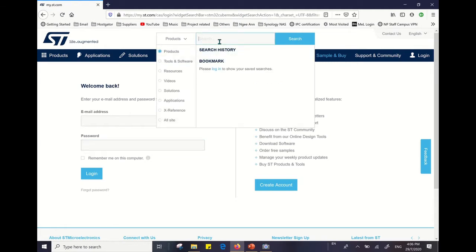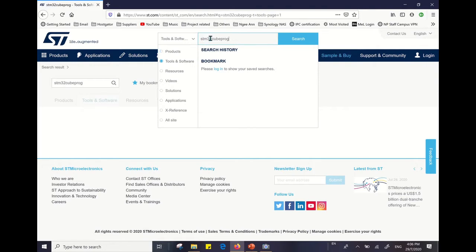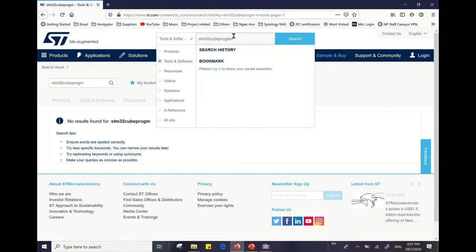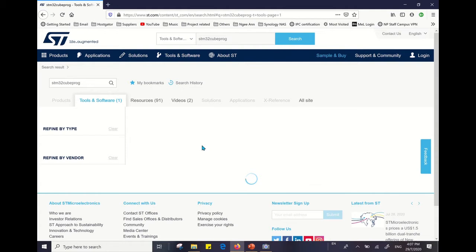And then the last software from ST is the STM32CubeProgrammer. It may take a while.